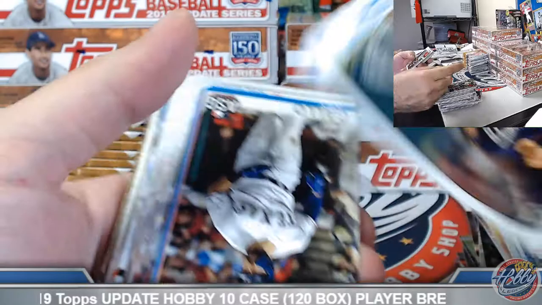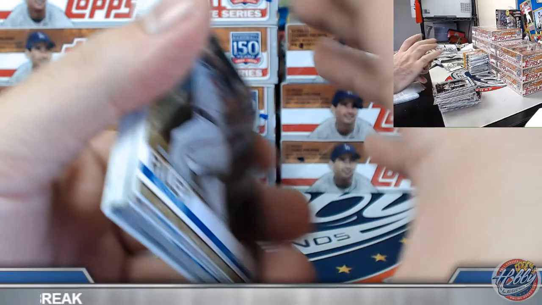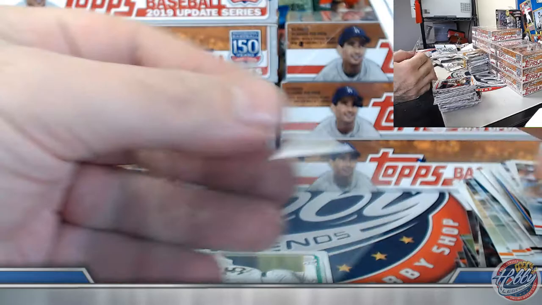Keston Hiura, 84 rookie insert. I don't think anything on the chromes yet either. Nice Austin Riley, rookie debut, gold. Reggie, family business insert. Yeah, Oscar Mercado, seen this sequence a few times. Congrats. One more time to the Mercado spot.